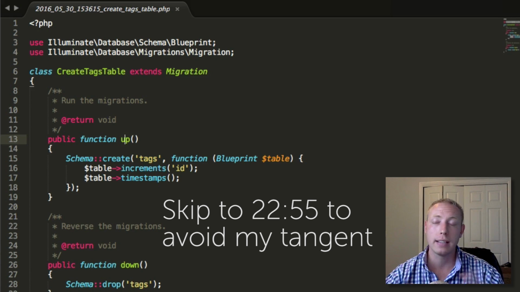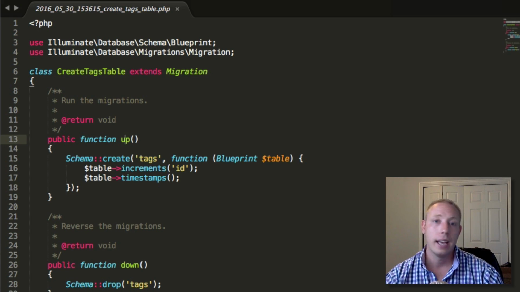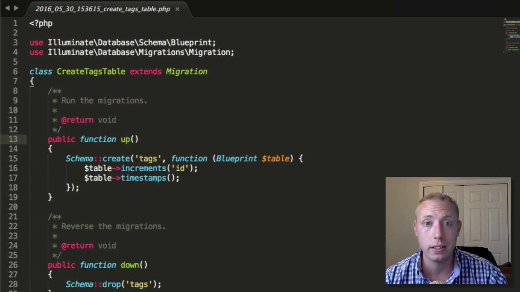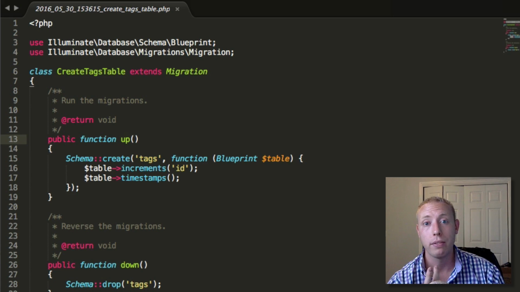Every project has its own unique circumstances, and there is no right or wrong way to do it. One of the things I love about programming is that I see a lot of stuff on Stack Overflow, or people will email me through this series and say, hey, I did it this way. Is this right? And my question is, I don't know. Does it work? If it works, then it's right. You know what I mean? There is no right or wrong way to do it. I show you ways that are my preferences.